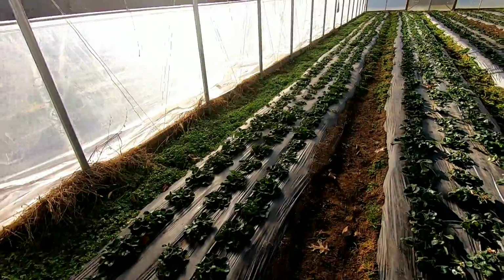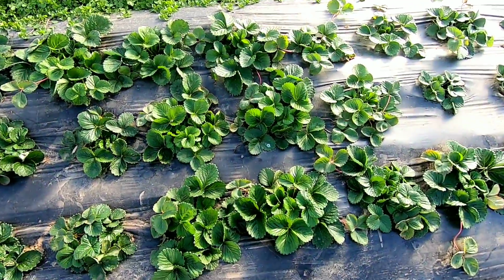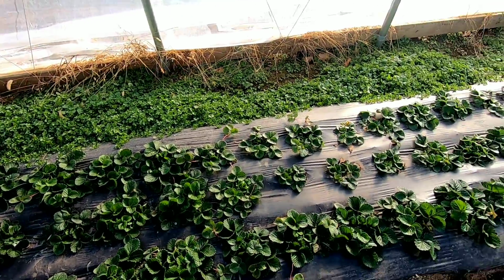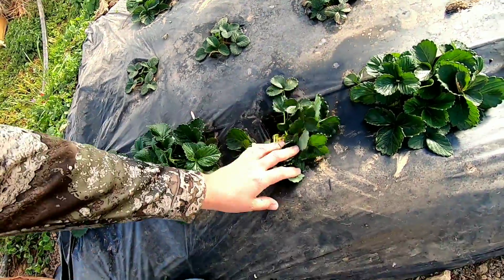But just look at the plants right here. My goodness, these are a foot apart on each side. Look at that. It's already December and they're already touching, so we will see how vigorous these will get in the spring. So anyways, we're just coming through here, pulling off all the flowers that we see.